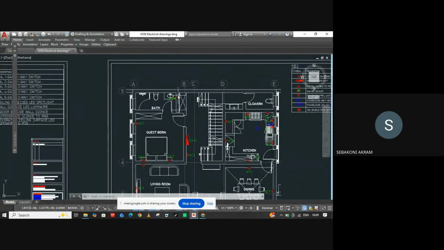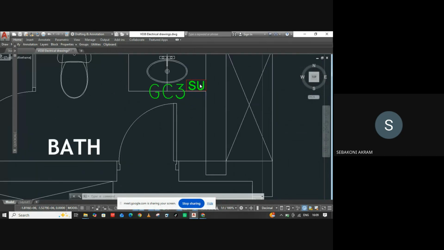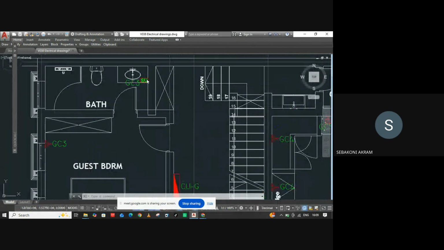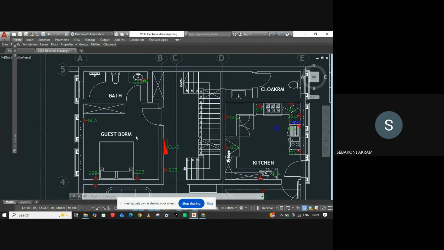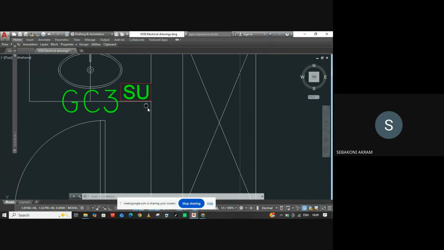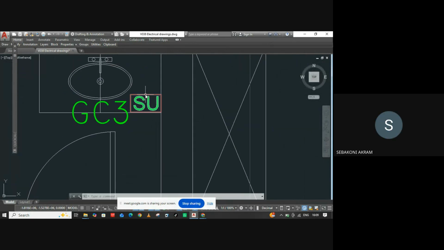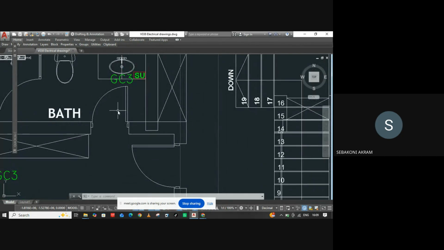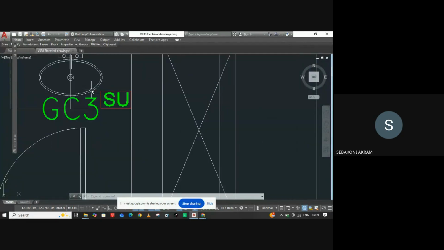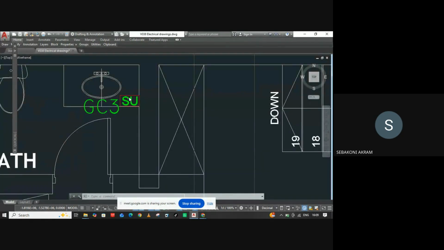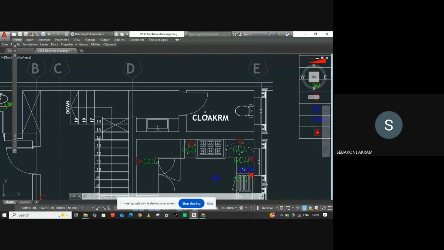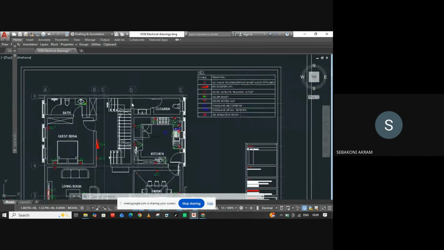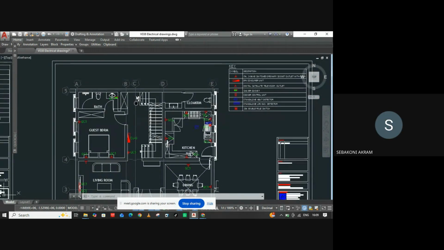So you come here to the bathroom. Not every bathroom will have a shaver socket, but for the guest bedroom in a fancy home, you can put your shaver outlet in this bathroom, but not in this common washroom toilet. You can't put a shaver socket here. Will someone come and shave from here? Of course, it's not applicable. So you put that.